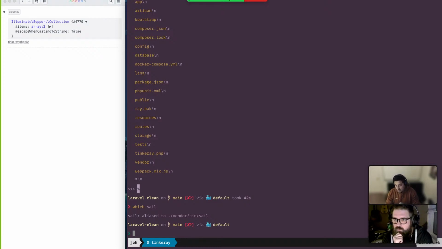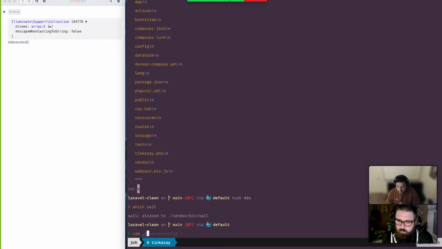So the shell that gets created in Vim doesn't know that Sail is an alias to vendor bin Sail. So we have to add that first of all. This Sail script is a wrapper around Docker Compose.